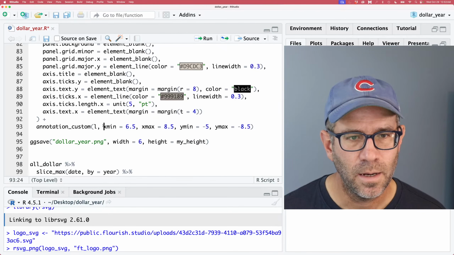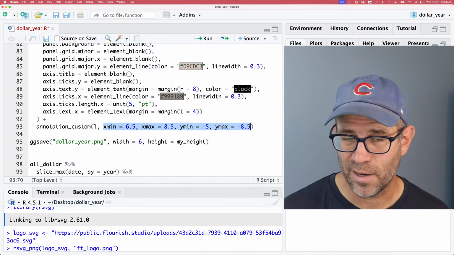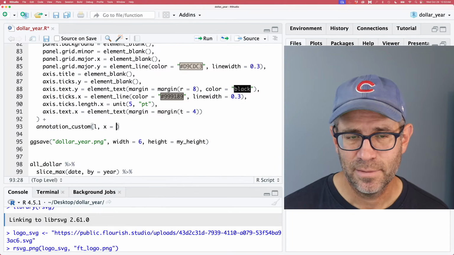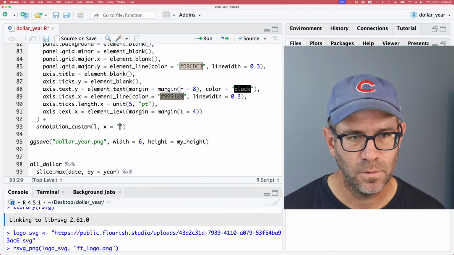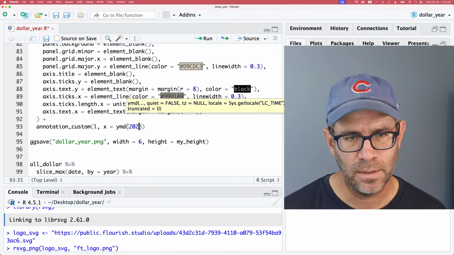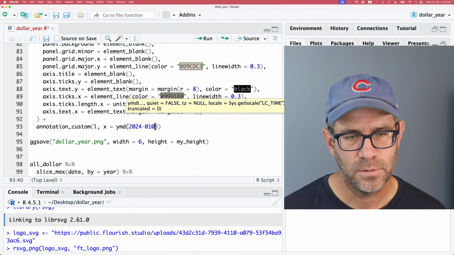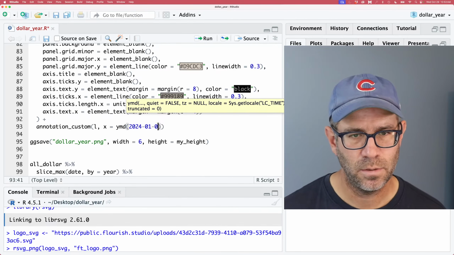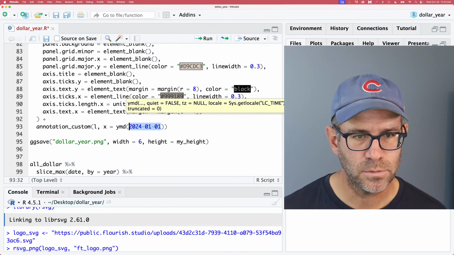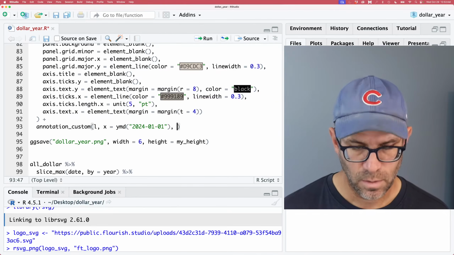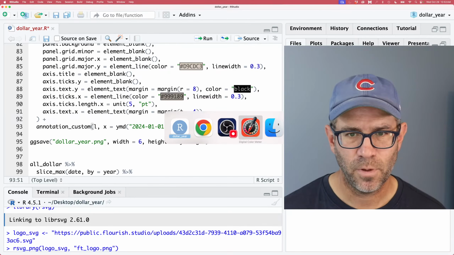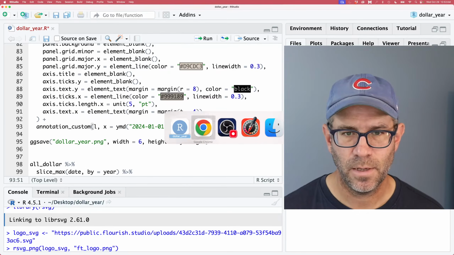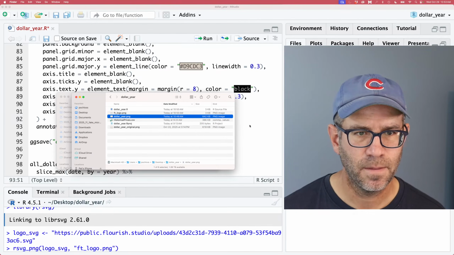I'm going to see if I can get away with doing x and y. So let's do x equals, I think we'll have to do ymd on 2024-01-01, and that needs to be in quotes. And then the y, oh, I accidentally closed it already.